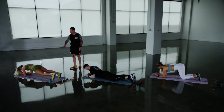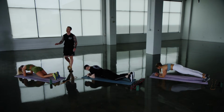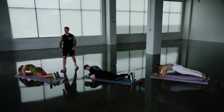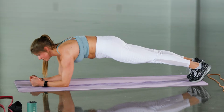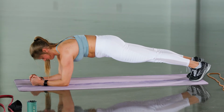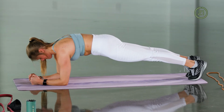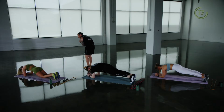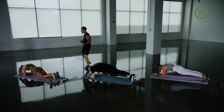Now again, Shay's gonna drop to her knees. If you cannot do this at home, that's fine. Go to your knees, you can even elevate your hands if you need to, but don't quit the workout because it's hard. We're gonna go ahead and start up, find length, go. All the way up, and I want you to imagine your belly button's getting pushed into your waistline, but you're trying to round your back like a turtle shell as much as you can.